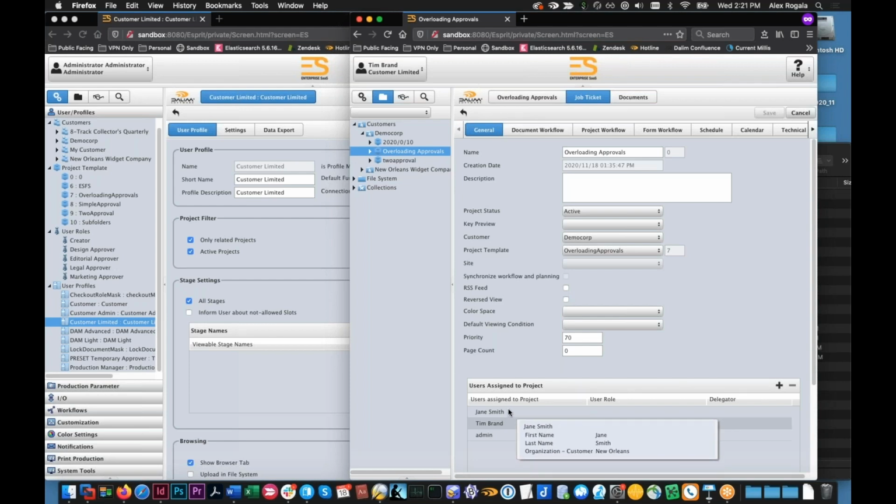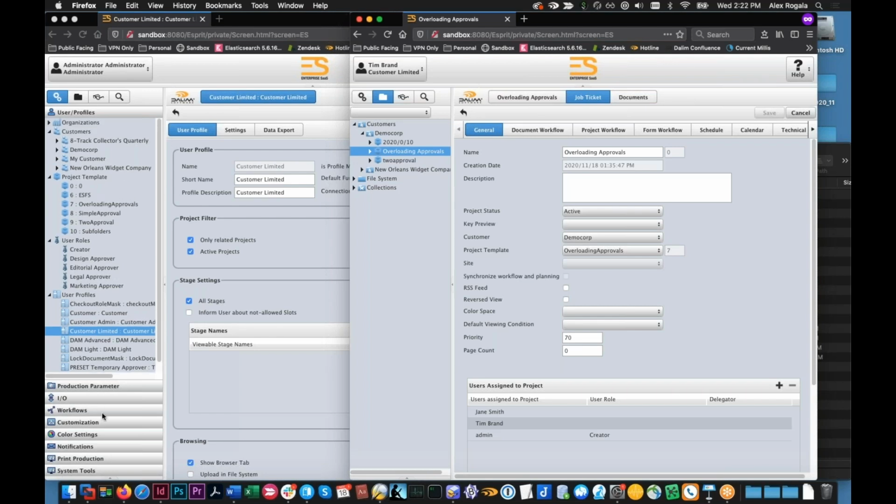Now, one other area in here that could be useful with approvals is maybe you've got a situation where you've got different workflows or different approvals within a particular project based on what type of file it is. Just as an arbitrary example, maybe it's ad files versus editorial files. You're doing a magazine, and you need a different set of approvers for each page type in a project.